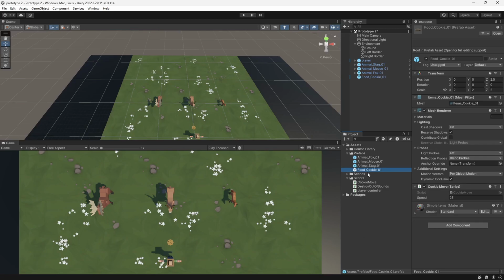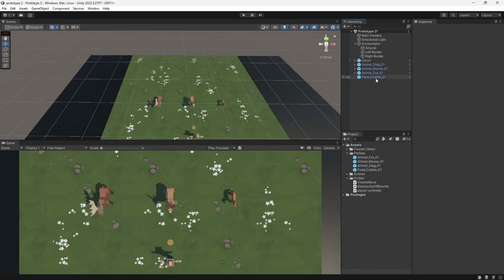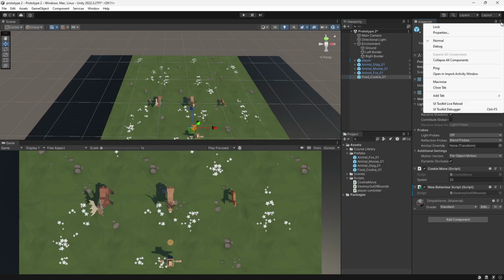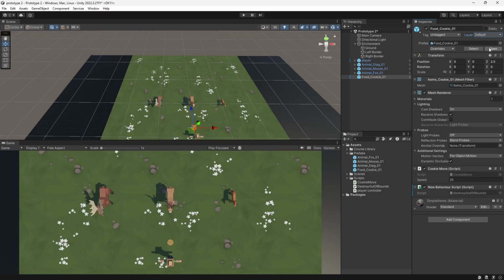So the ones that it's making duplicates of don't have it. What we've got to do, which would have been useful to know when I messed these guys' code up earlier, is this. One of these buttons, I can't remember which. Overrides. And it will actually show you what's different between the prefabs and the one you have. And you just press apply all.